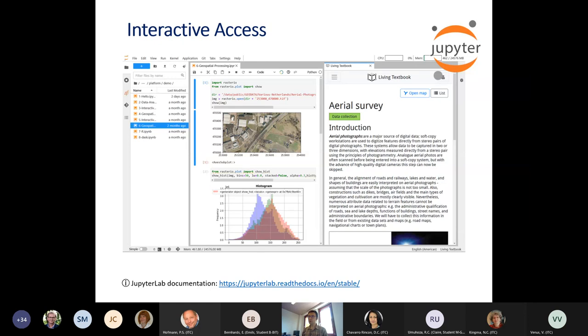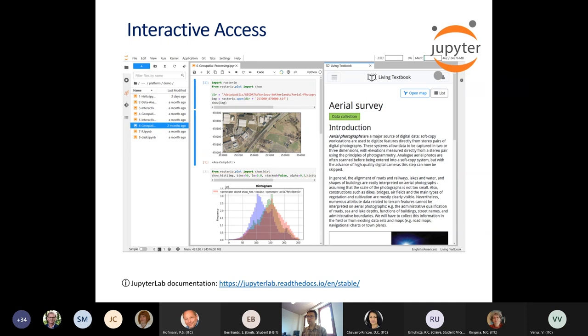The nice thing about interactive notebooks is that it combines a language like Python or R with a markup language. In this case, it's called Markdown, which you can use for documentation. So it is like typing in Word. You can format different parts of the text. You can put headers, you can put links. You can also even embed some images. So you can use it to document the computation that you do. Then you have cells with code, which you run.